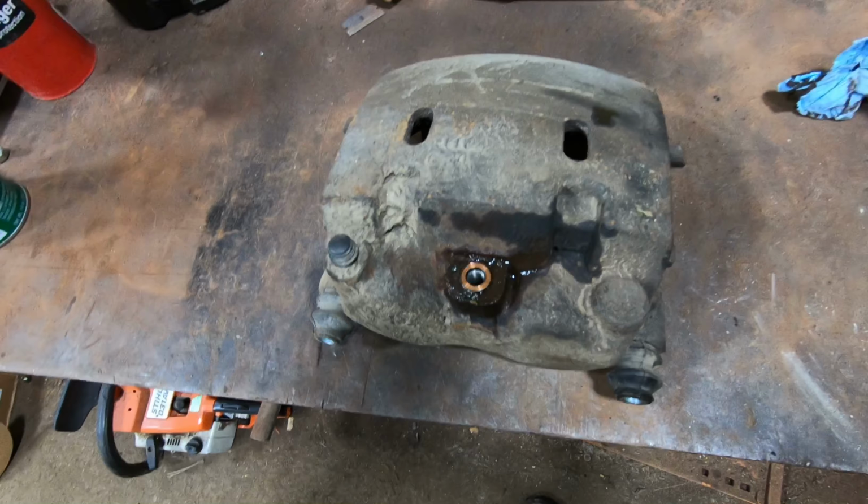It would compress a little bit. You can kind of force it in, and then it would squish back out a little bit. So I figured this is going back for core. So I thought I'll take the pistons out and I'll see what's in there, and I'll try to see why it wasn't compressing, and just kind of a little bit of research for the future.